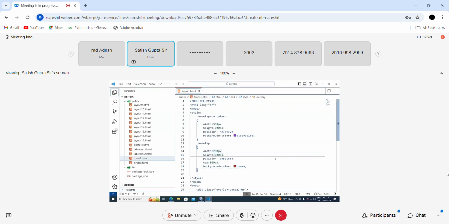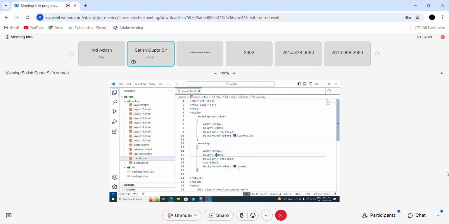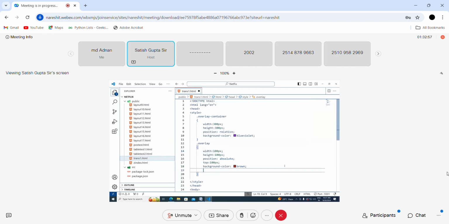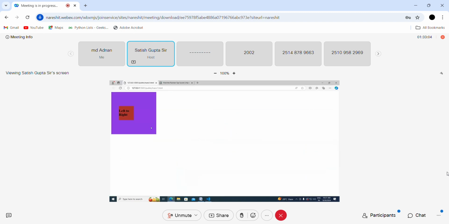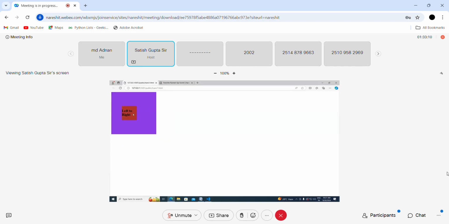I'll decrease the height to 100 pixels, and the width also 100. Then I'll change the left, so the left position is given as 50, or some 70, within the container.